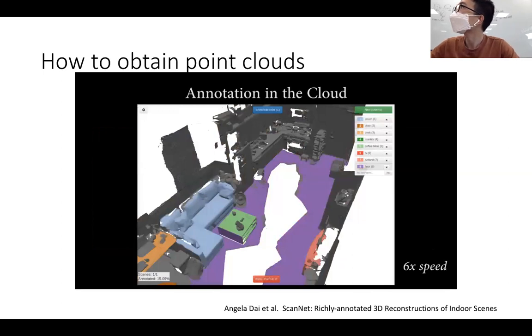As you can see, they obtain the 3D reconstruction. And if you zoom in on this space, it is points, points with color. And here the procedure is that they are annotating the input, because our mechanism is supervised training. So you have data and you have a label, and you need to label it by human.